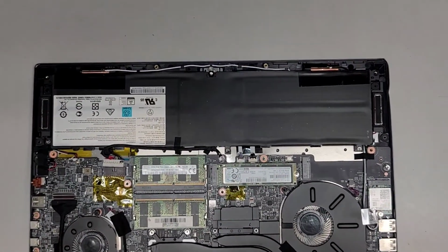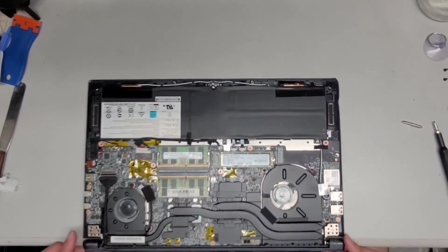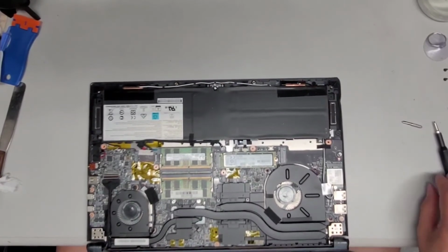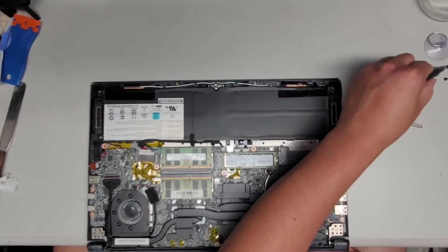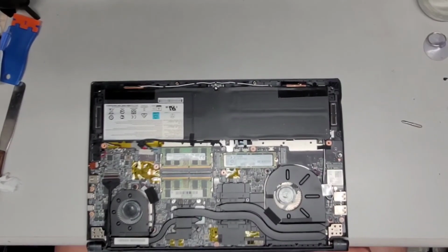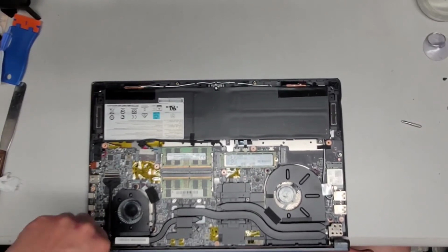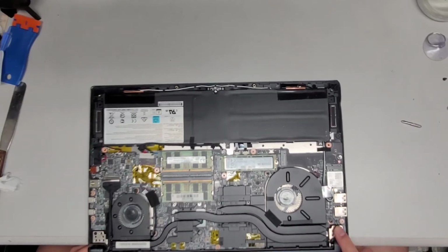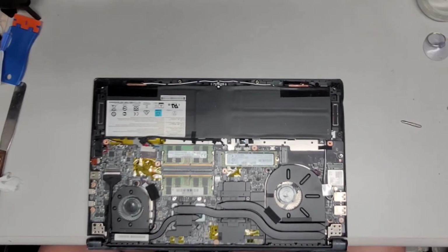Okay, oops, let me zoom out a bit. Too much. Okay, so we're gonna now put back the screws here. Again, you wanna actually kind of hold up the screen so it doesn't fall out of place, since the hinges are kind of weak right now. But I want it to set with it in this position. So while we're holding the screen up, get the screws in. Okay, we got one. Uh-oh, I'm worried it's gonna come back out. Well, all right, there we go.